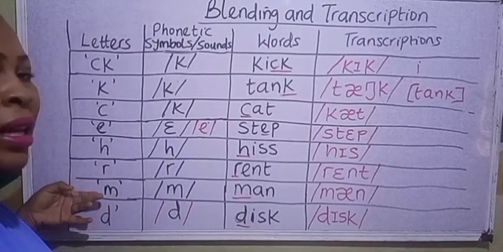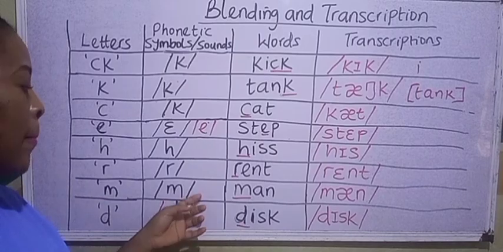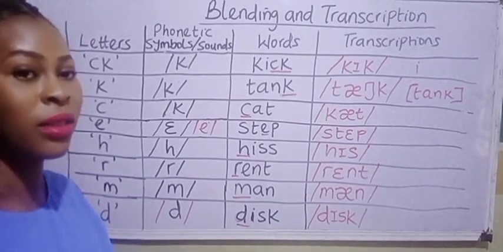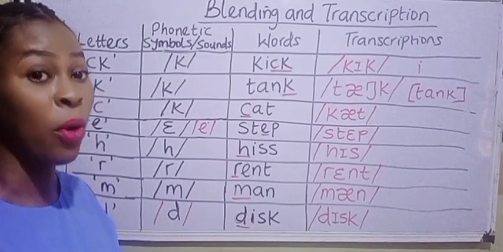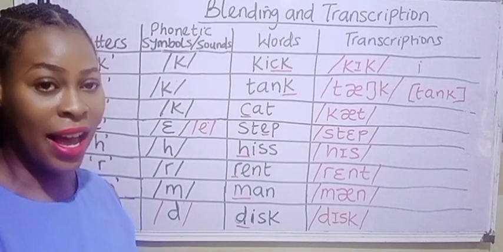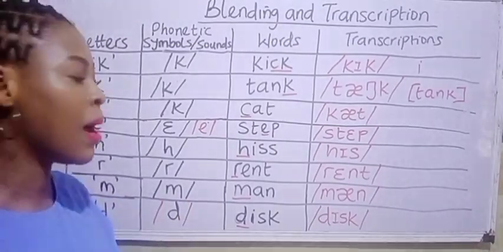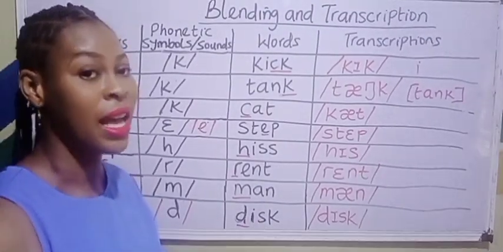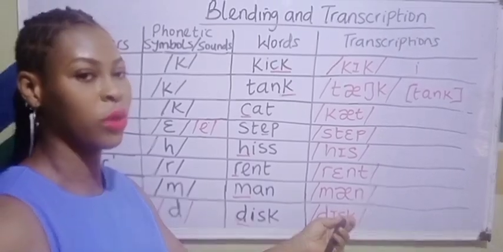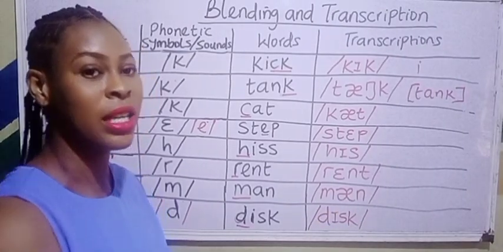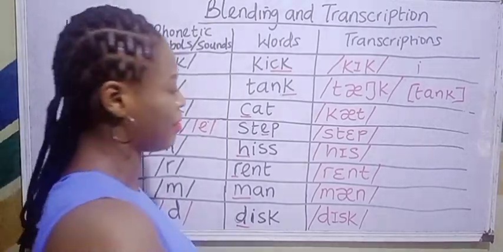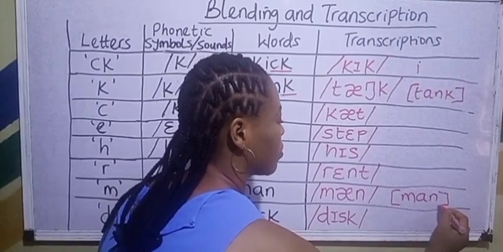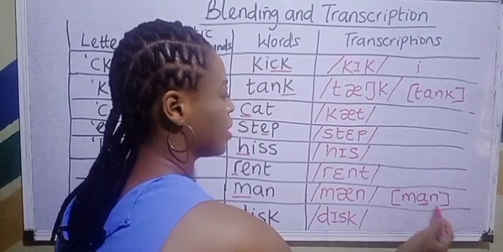Now let's move on to the letter M. Similarly, the letter M could actually be overpronounced as well. No, it is not M, it is M, letter M. And so we have it sounding as in the word man. Remember I said most Africans have issues with the pronunciation of the A sound. It is not A, but they simply say A. For instance, they write it like this. Man. Can you see the difference?